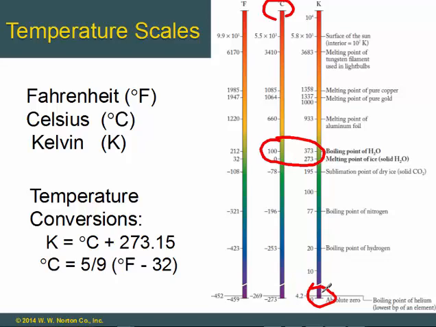That's the only part of this I really want you to get. If I want you to convert from Fahrenheit to Celsius, I'll give you the relationship. If you know this relationship with boiling point, freezing point of water, it's easy to figure out how to convert if you ever need to. I'd rather you do that than try to memorize add or subtract 273. Always go back to this to double check anyway, because it's easy to get tripped up sometimes. So, all right. And if you have any questions about that, just let me know.